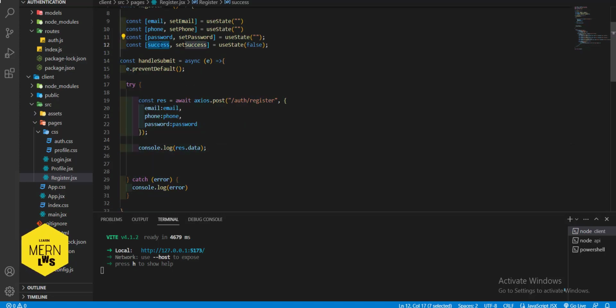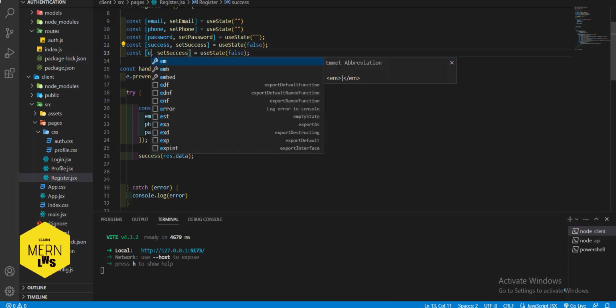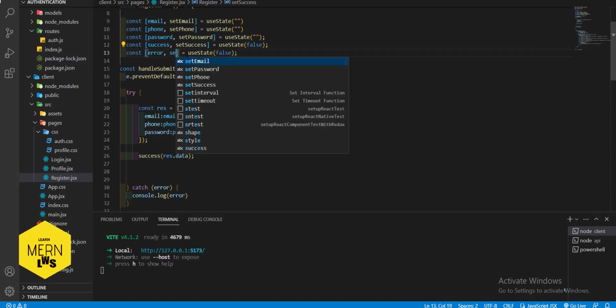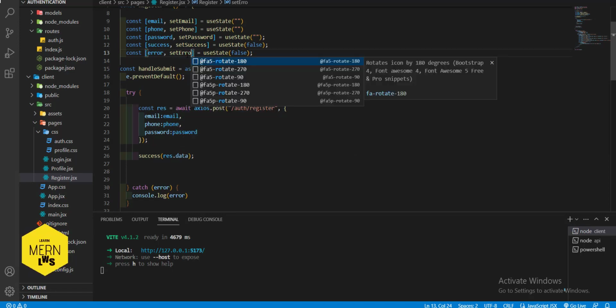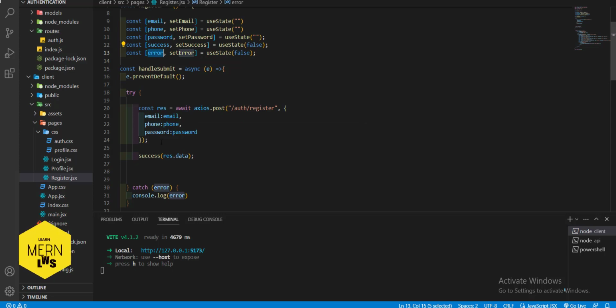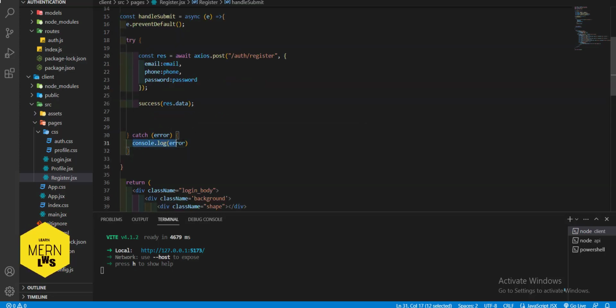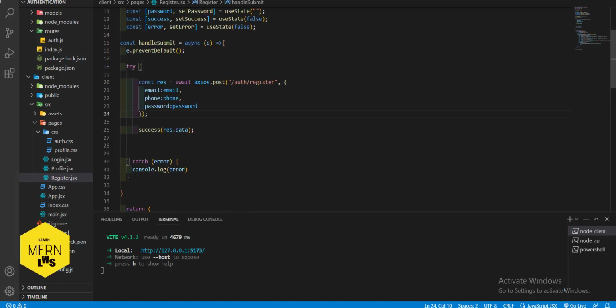Okay, and console.log(data). So we have to update this console log to a success message, and if error, we will make another state called error, setError. Okay, error, and we will update this error. setError. setSuccess.